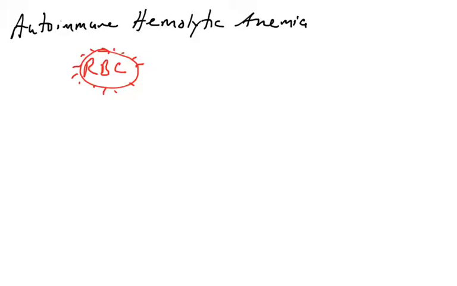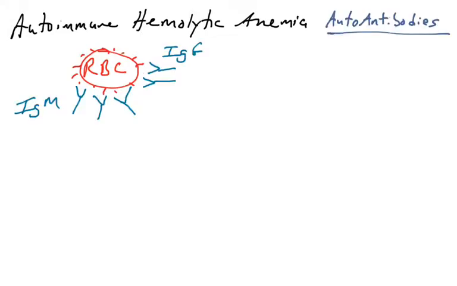Red blood cells have molecules on their surface: proteins, sugars, lipids. So it is possible, and it occurs at some very low rate, that individuals generate antibodies that bind these molecules on the surface of red blood cells. These would be called autoantibodies, and they would recognize autoantigens that are found on the surface of red blood cells.